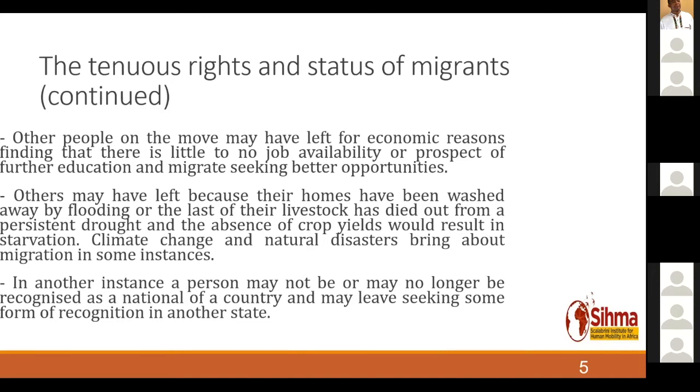In another instance, a person may not be or may no longer be recognized as a national of a country and may leave seeking some form of recognition in another state. There are examples. I haven't put it on my slides, but with that one I mentioned about seeking job availability or prospect of further education, in South Africa, we have had various dispensations which have been provided to allow for low-skilled economic migrants. For example, you have the Zimbabwean dispensation permits, the Lesotho special permits, the Angolan special permits, and some of them have been renewed as well. So that's just an example of that.